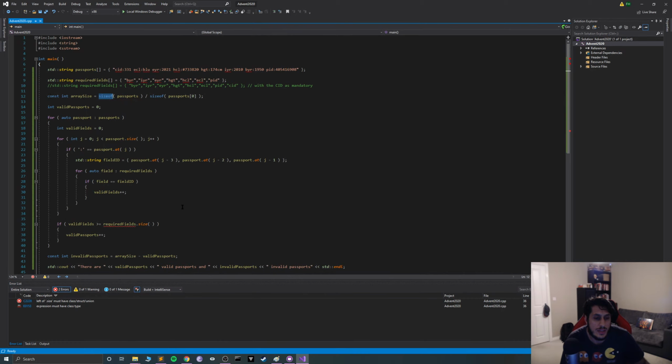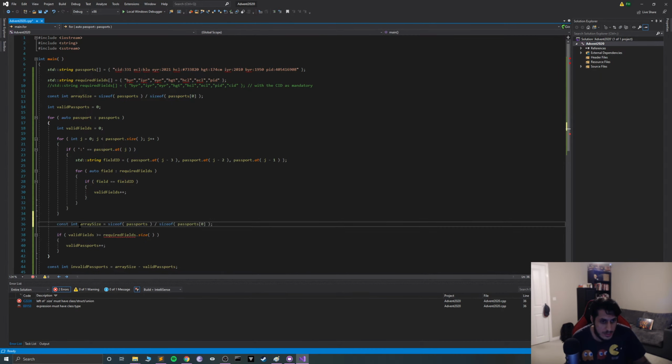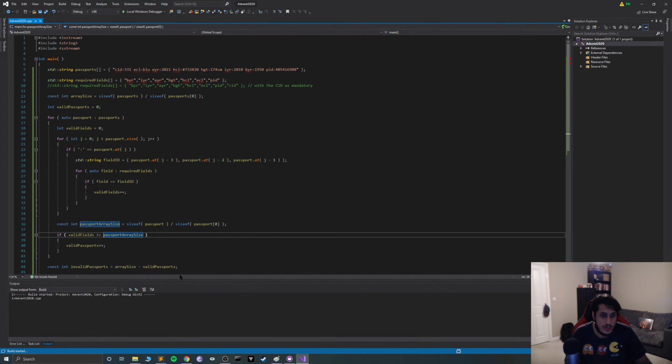Oh, that's how we get the array size. Const passport array size, and this is going to be passport. There are a bunch of vectors.